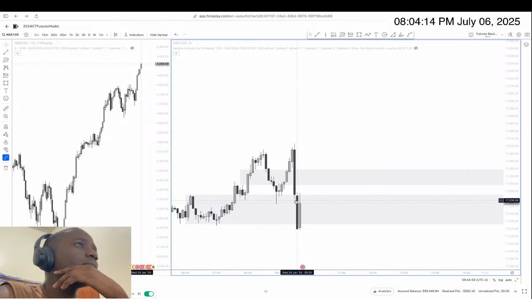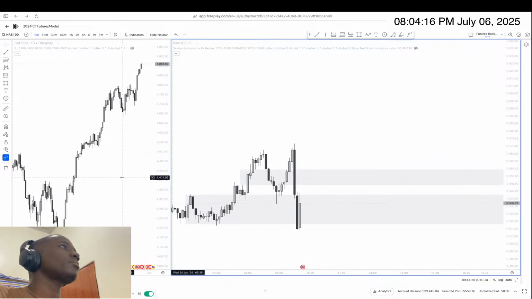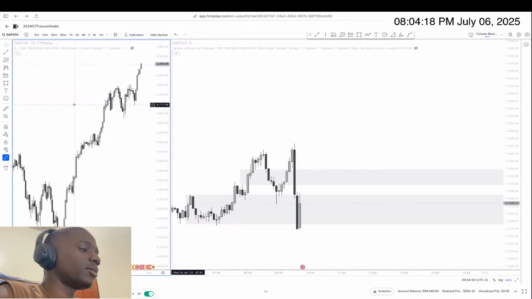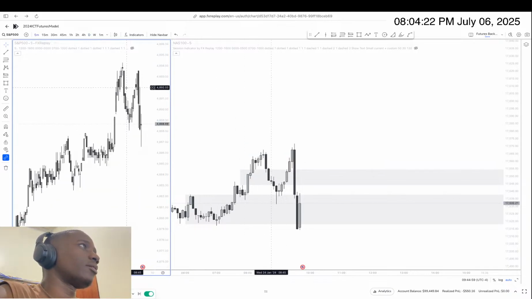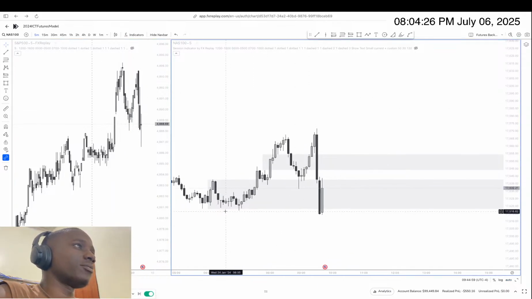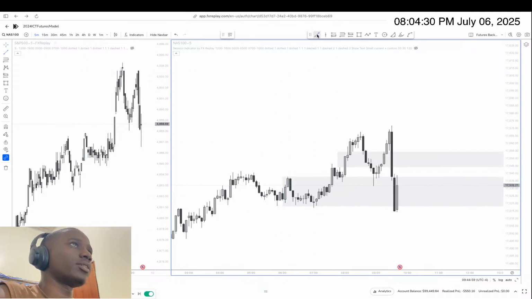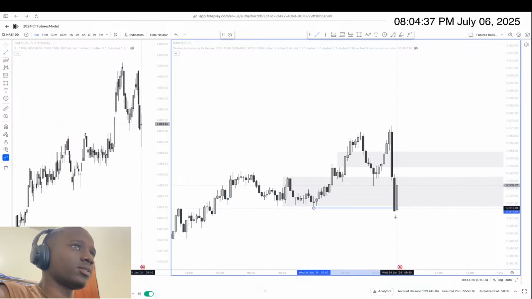So the opening bell drops us, and as it dropped, let's see what was happening. On the S&P we had this kind of behavior. Well, we took out these relatively equal lows, this liquidity resting here, and we are in another block, of course. So let's just mark it like this.